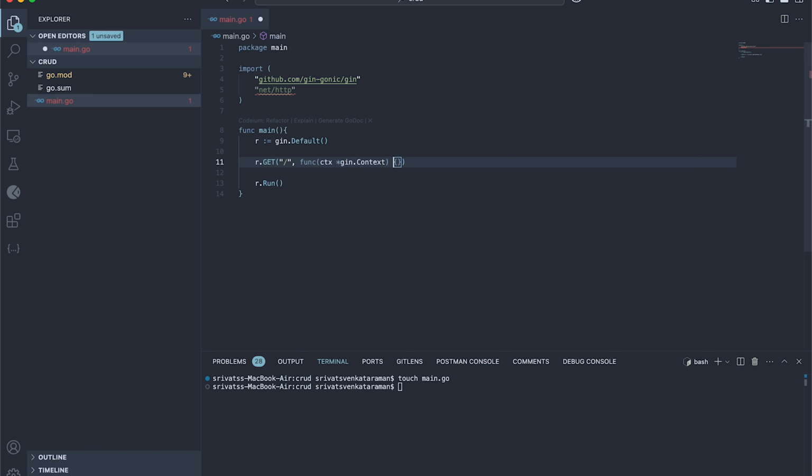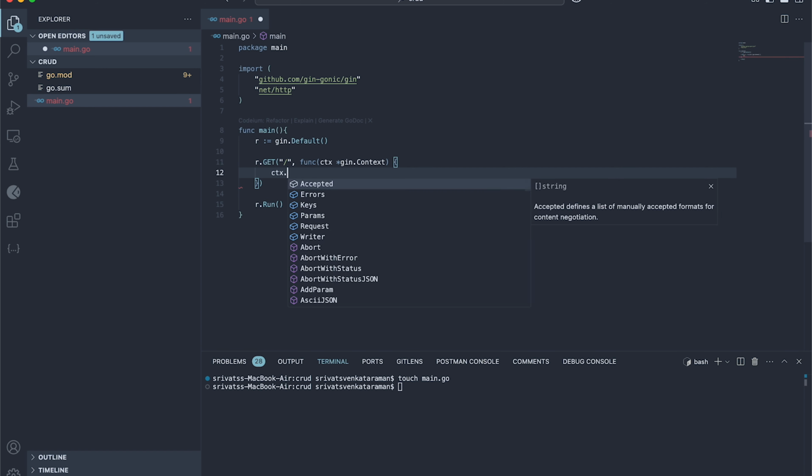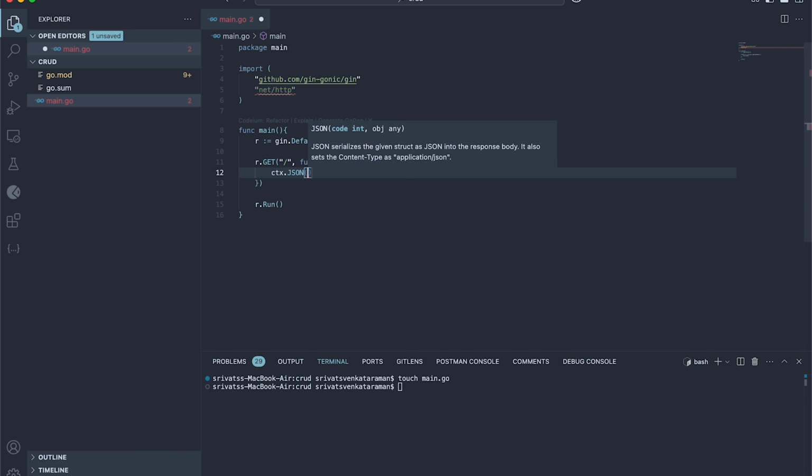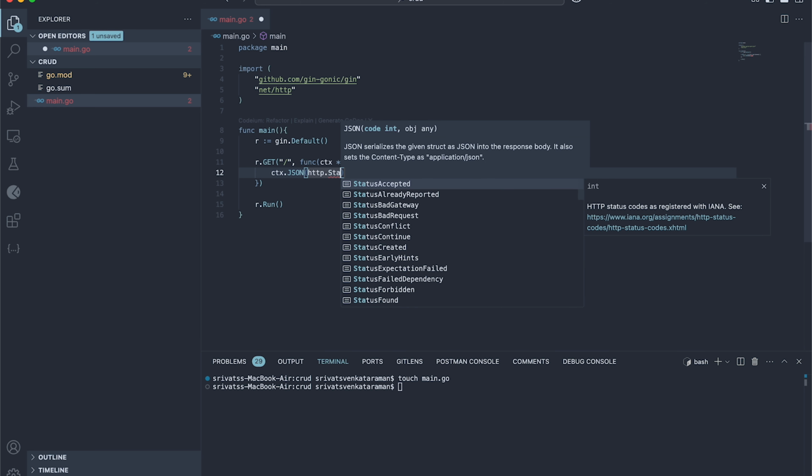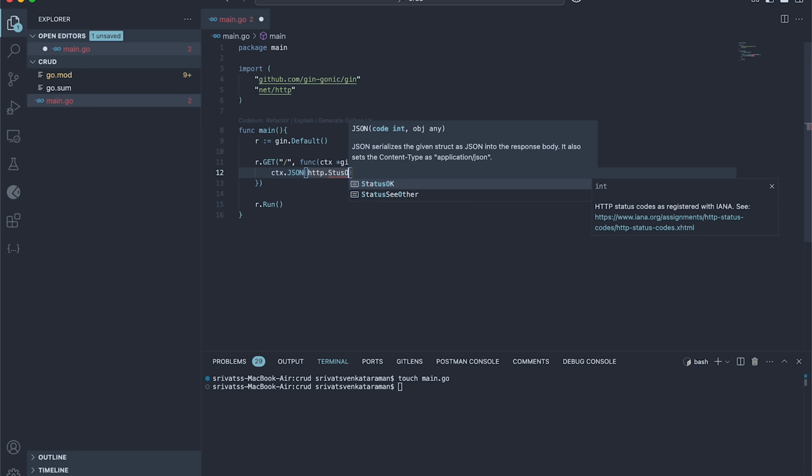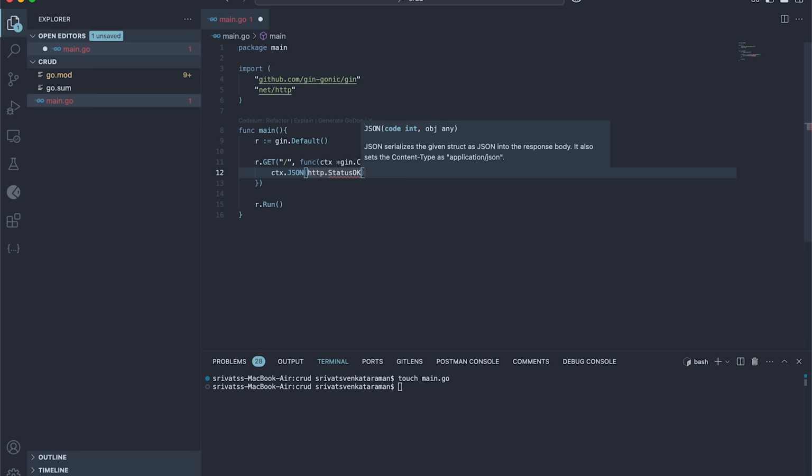Now within this function, all we are going to do is just type ctx.JSON, http.StatusOK, which is basically a 200, which means a positive response is being sent.